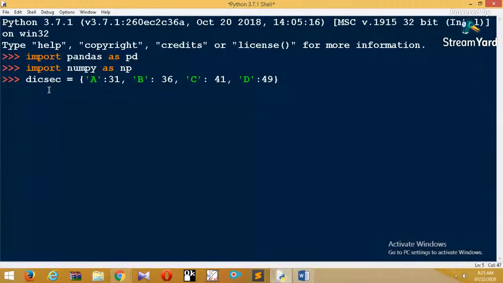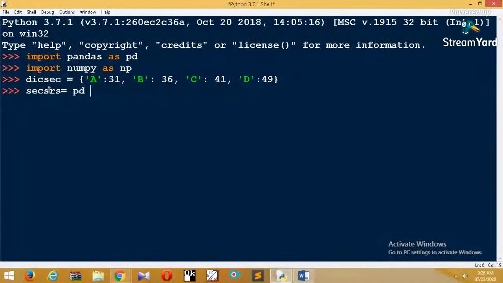After creating the dictionary, what do we have to do? We have to convert this dictionary into a series. For that purpose, I'm taking a section series, SEC SRS, for example. Then we have to convert the dictionary.